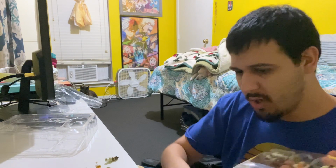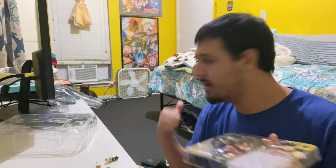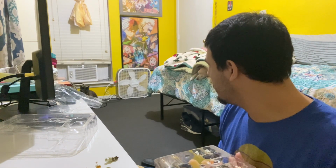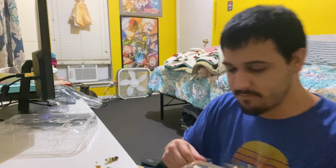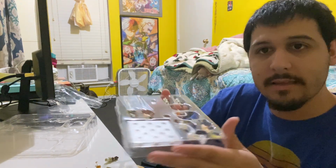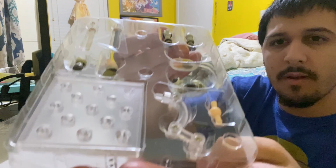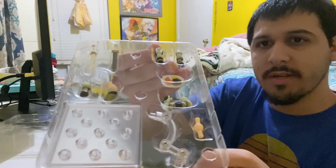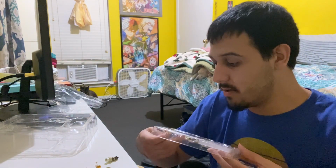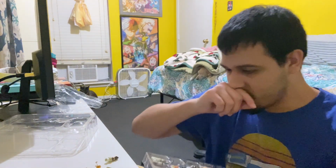Oh man, my cat is judging me. Yeah, she's definitely judging. She actually just wants the bed. Oh man, look at this. Oh, it's badass. It comes with legs, parts, you know. Two more. I guess it's the sheaths for the swords.